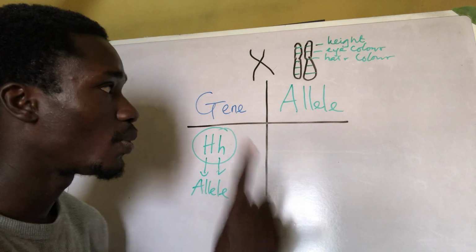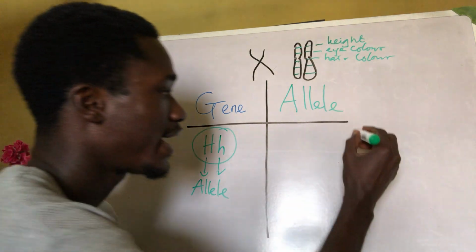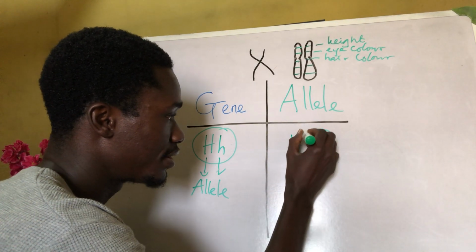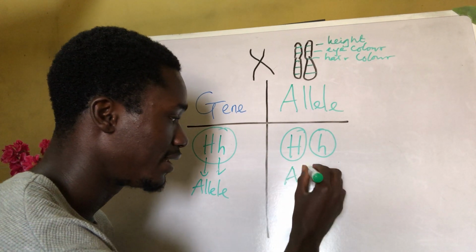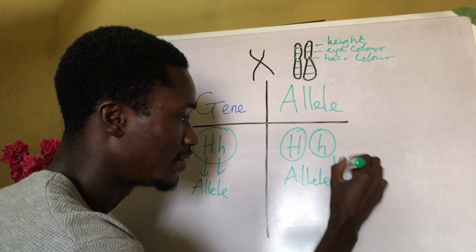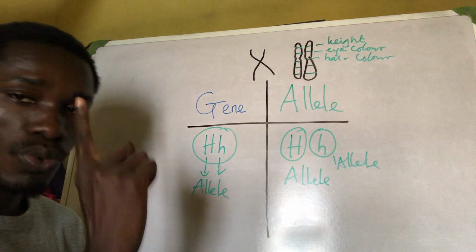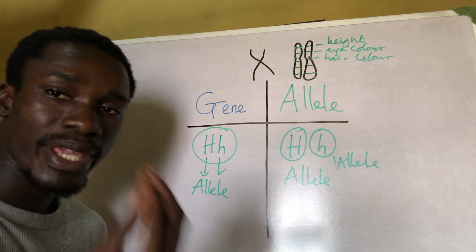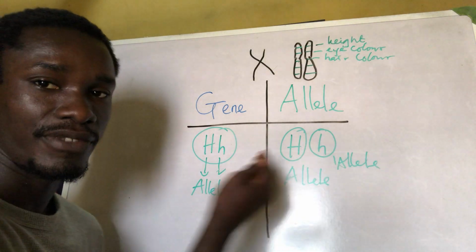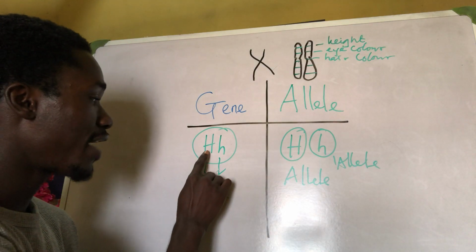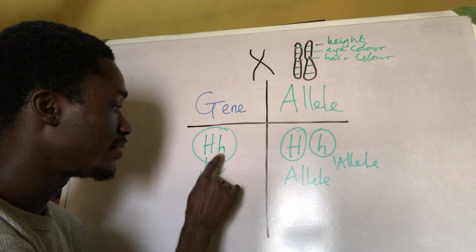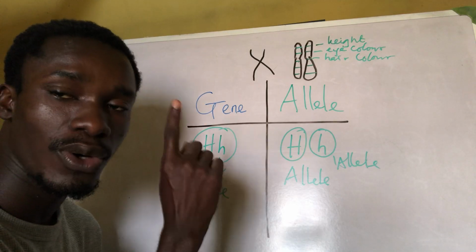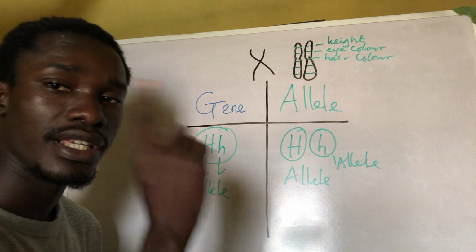So an allele is one gene in a pair. So we have a pair here, HH. So each of these is what we call an allele. This is an allele. This is also an allele. So one copy of the two copies of the genes is called an allele. So we can also say that it is an alternate version of the gene. So we see, for example, here we have big H and small h. This is an allele, this is an allele. So this becomes a version of this gene. This also becomes a version of this gene. So one of these two here is called an allele.